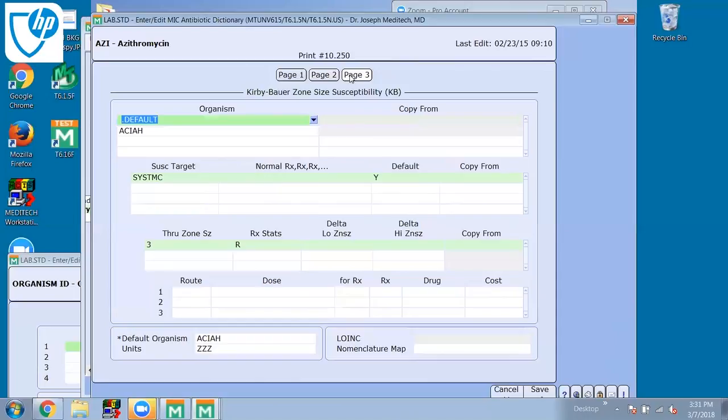Okay, so next, moving on to page 3, this is going to be where we can identify all of our zone sizes for our Kirby-Bauer susceptibility values. So just to give a brief overview of our Kirby-Bauer zone sizing, this is going to be where you have the plate that you are using for your susceptibility testing, specifically an agar plate. You would then grow your culture on the plate, and then by placing the antibiotic within that plate, you can see over a course of time if that organism is susceptible to that antibiotic based on the zone size created around the antibiotic, specifically how much of the growth cleared up. So those would be the zone sizes you would use to see specifically how susceptible the organism is to that antibiotic.